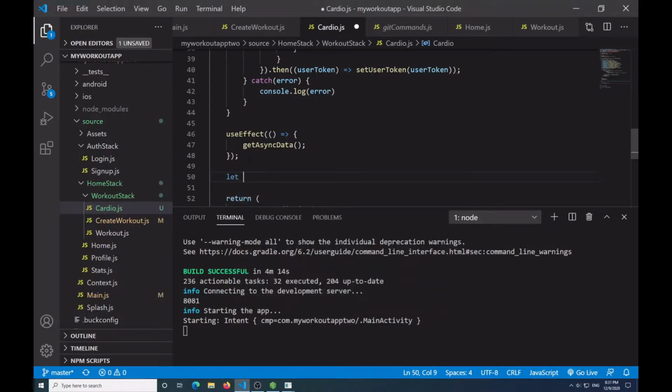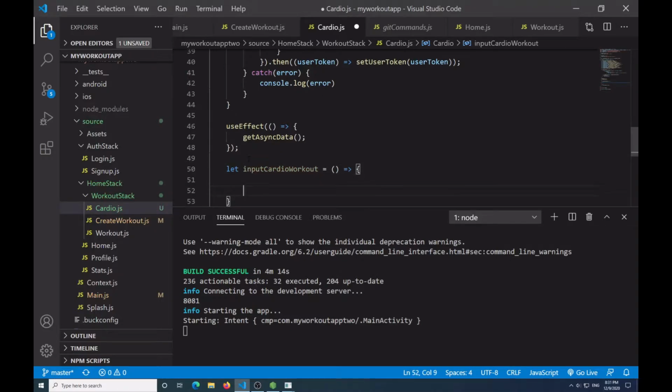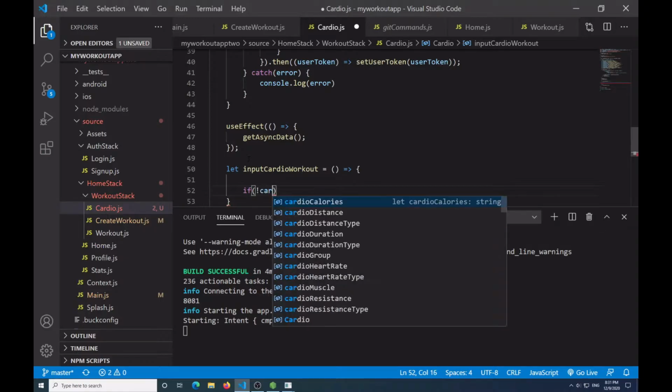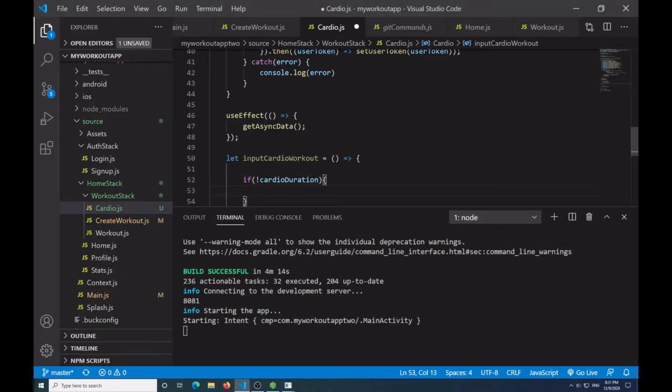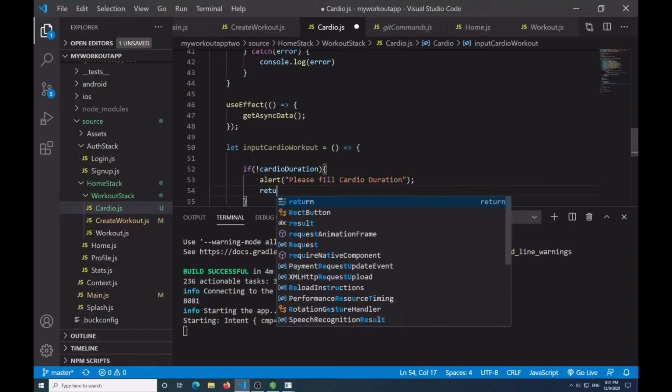So I'm going to say let inputCardioWorkout equal, and then it's going to be an arrow function, and I'll say if there is no cardio duration, I'm going to put an alert to say please fill cardio duration, and then I'm going to simply return.